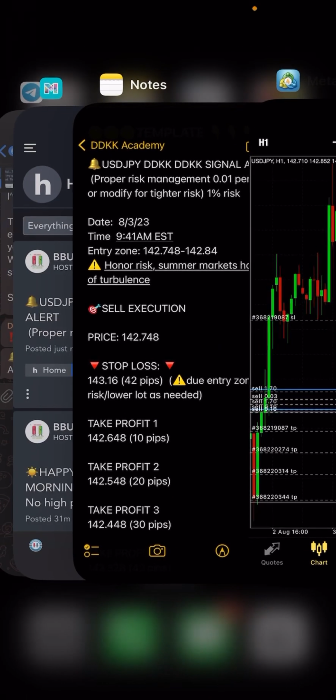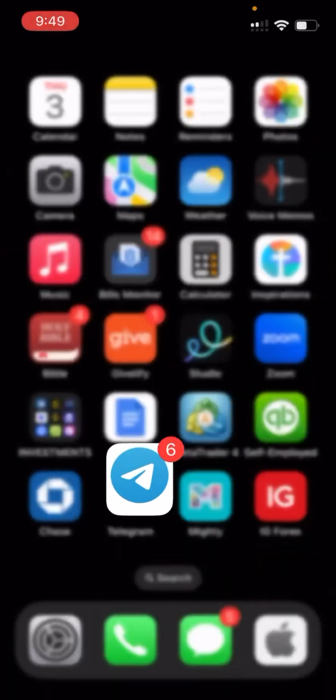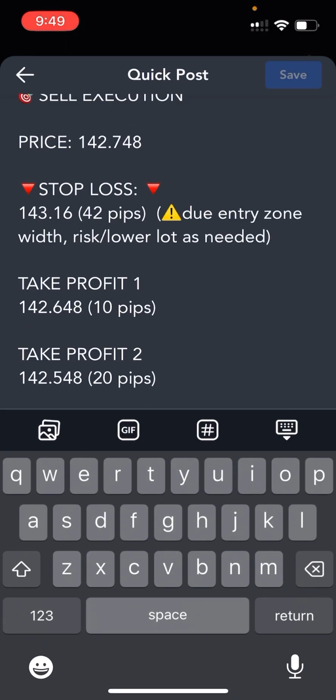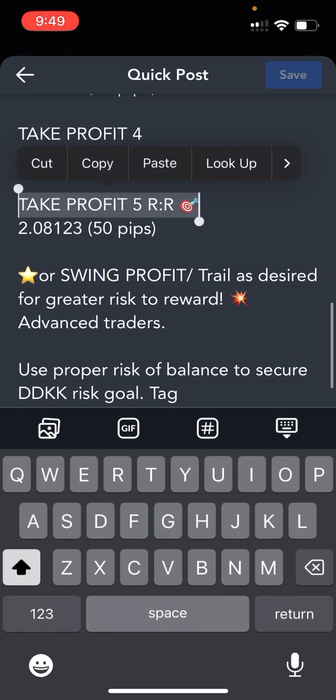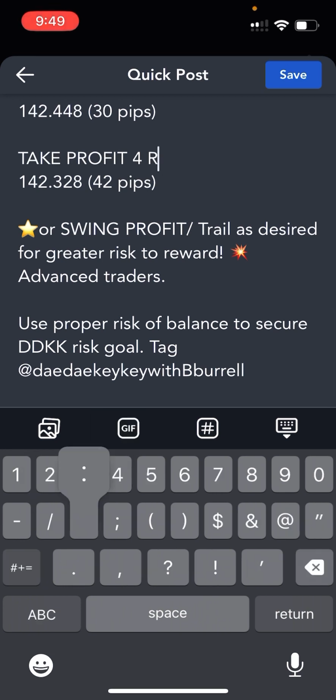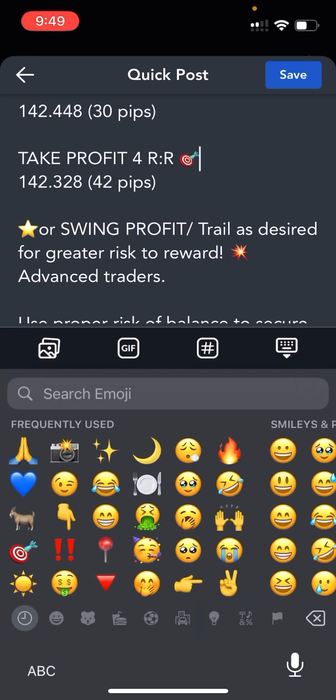By the way, let me show y'all something. On this screen, you'll notice this. Oh, I didn't put my R. Let me go back right quick. So this right here is called risk to reward. So if I'm willing to lose $10, okay, if I'm willing to lose $12.60, I have to at least try to make $12.60.